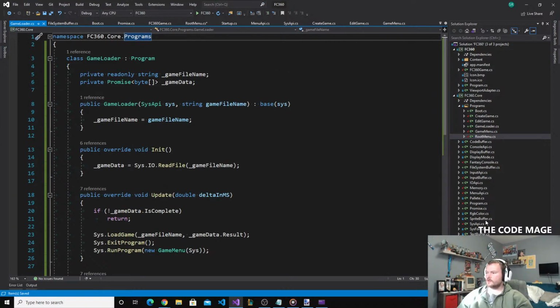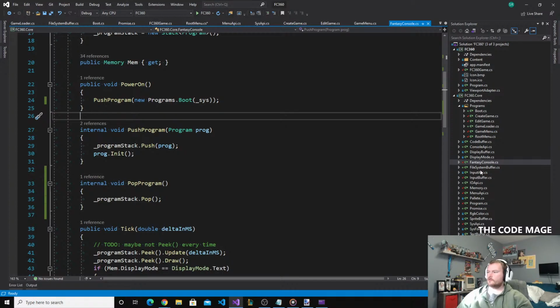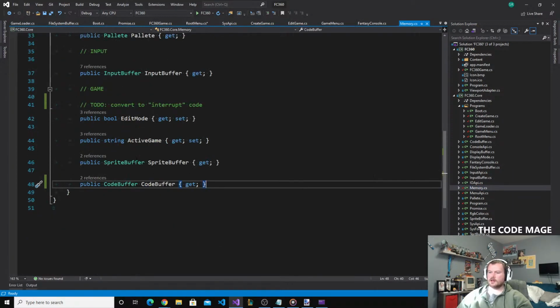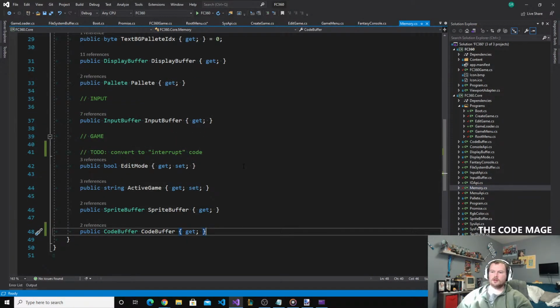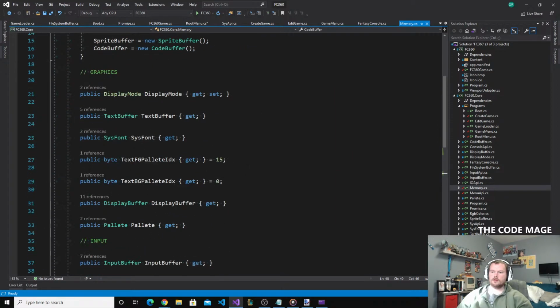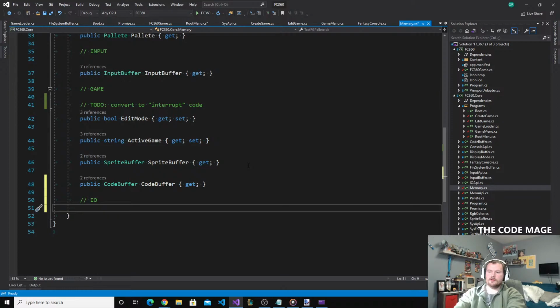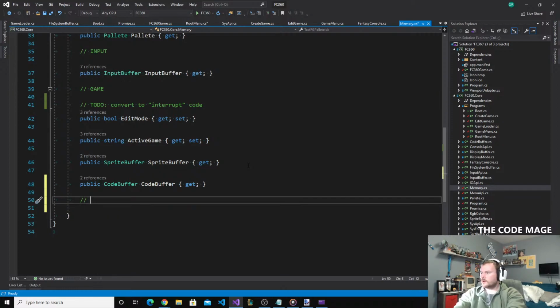Now I just need to fill in the file IO. The first thing I need to do is memory needs to have in it a... now I say IO like it's really file system.